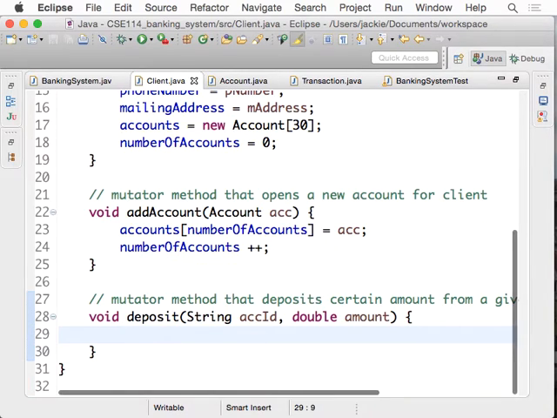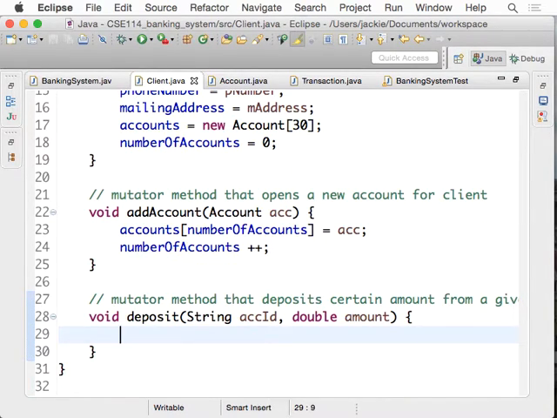Okay. So now let me briefly describe what you should do first, and then I'll let you spend maybe 5 minutes doing this, and then we go over a solution together. What you should do here is similar to what you implemented before for the get GPA. Although get GPA is an accessor method, the loop is going to be similar. What you should do is to somehow iterate through the accounts array, because each slot there stores an account object, and the account object has the account ID. Retrieve the account ID, compare to see if they match. If they do match, that means that's the account you would like to insert the deposit transaction.